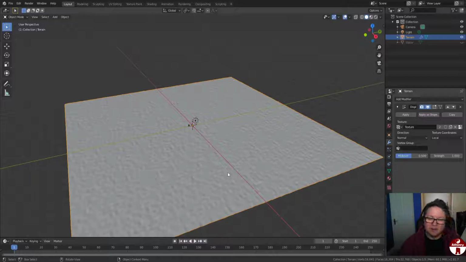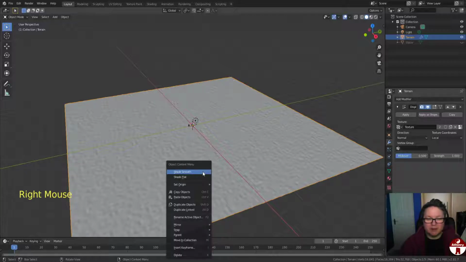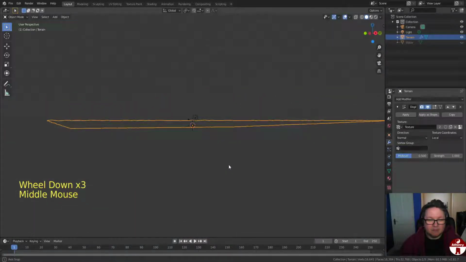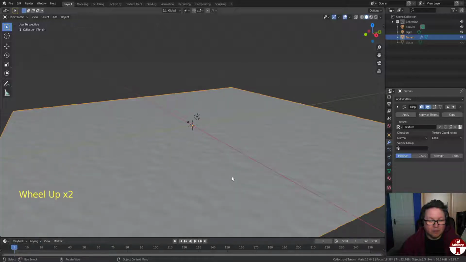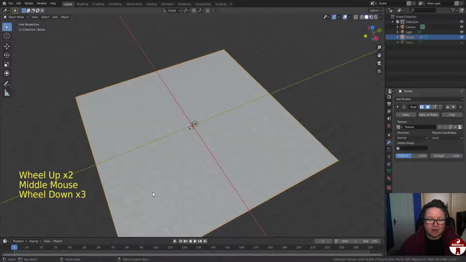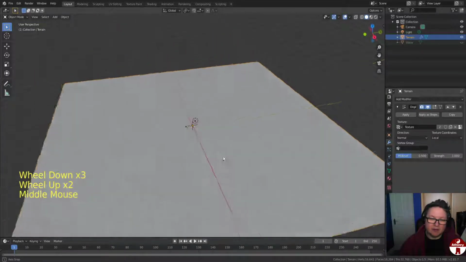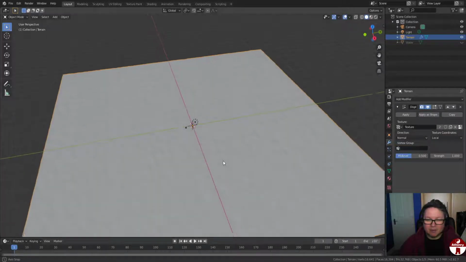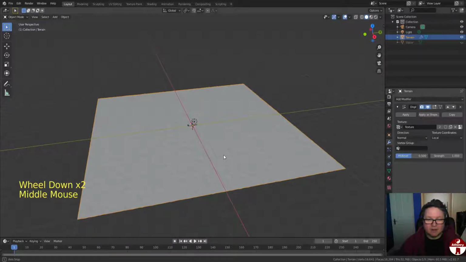It looks a bit odd. First of all, it's got flat shading on, which we don't want, so I'll just right click on it and shade smooth. So now it's looking a little bit better, but you can see those bumps are really low, and there are a lot of them across the surface of this environment that we're building.